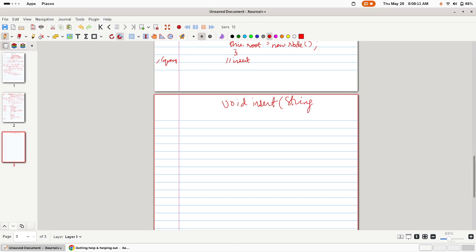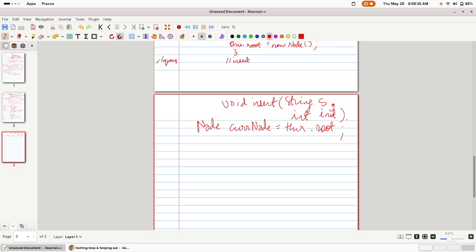First one is string s, the string that I want to insert, and second is the index of that string. Now create a current node. While inserting, the current node will start from the root node. So the current node will point to what? The root node, this.root.